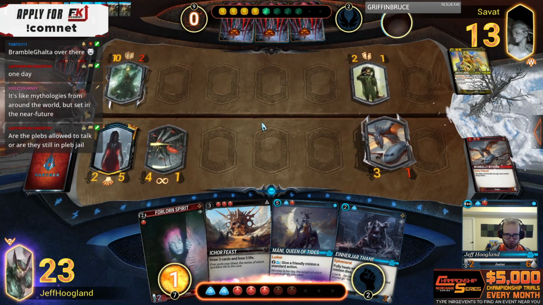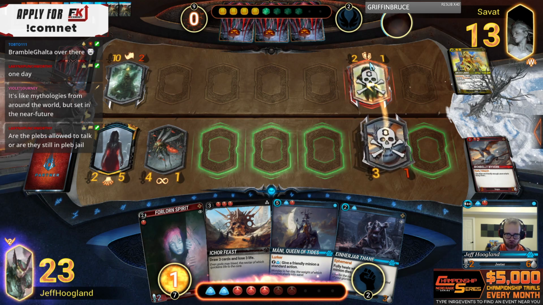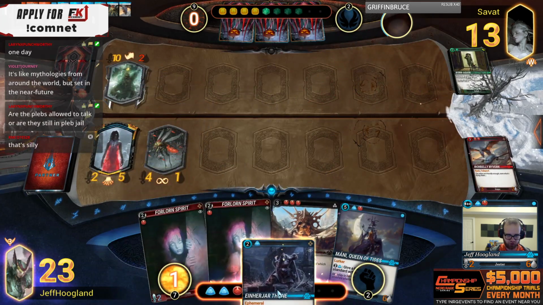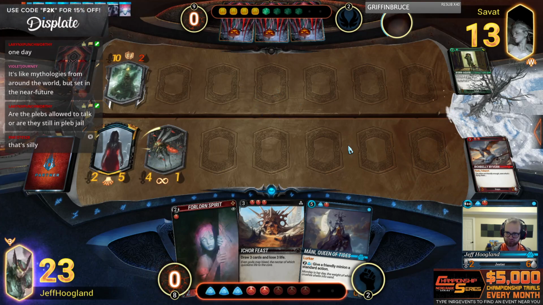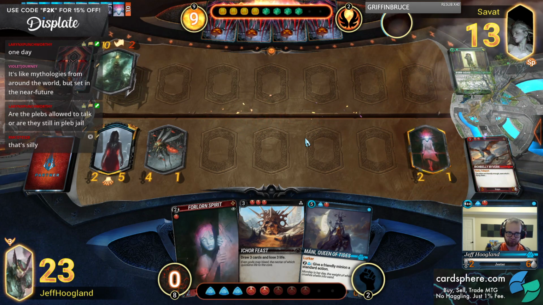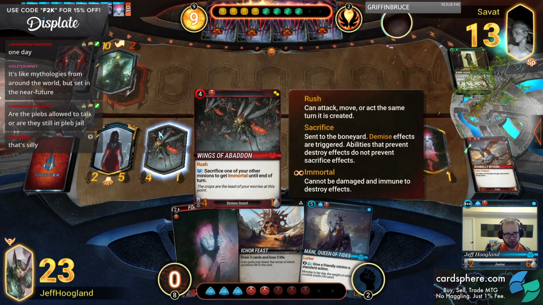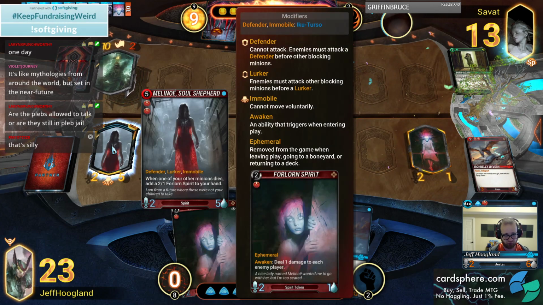Maybe I'm supposed to hit their face here. I'm going to go ahead and trade this off here. So I get another Forlorn Spirit from this. I'm going to burn this here and play a Forlorn Spirit out over this way. So this has Overrun. So it can kill my thing. They can trade with my thing and trample over to me for a bunch, but then I'm going to create another Forlorn Spirit from the Soul Shepherd.